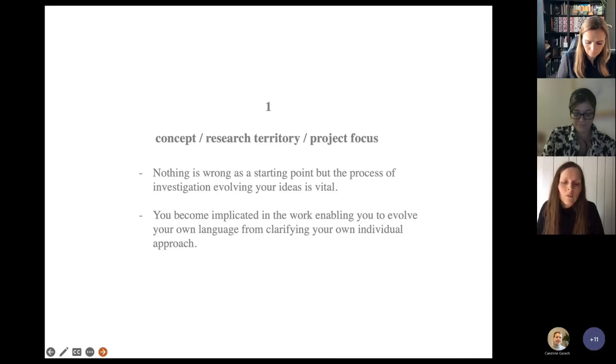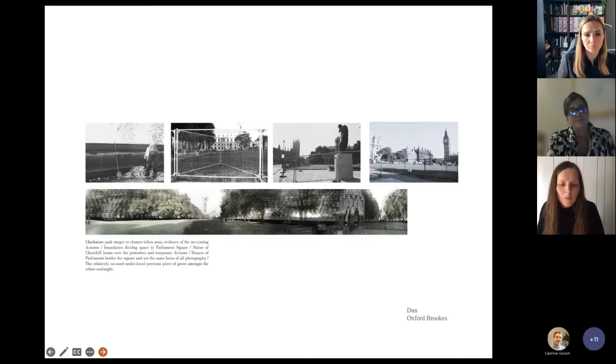And at one level, really you're inquiring into yourself, because you're wanting to understand your relationship to the site. So two people could start with what might appear initially to be the same starting point and end up with very different projects. And that's because they're different people with different concerns. So one way to do this is to start by capturing this concern through a photograph or some photographs, images, and maybe even words that solidify it as your chosen focus and your chosen concept. So this first of the projects, there's two projects. This is Dan from Oxford Brookes a few years ago, and our site was in central London. He went there and it's a concern over what you're supposed to see.